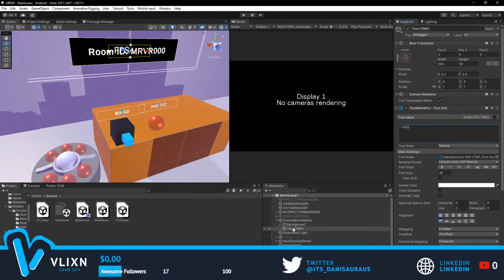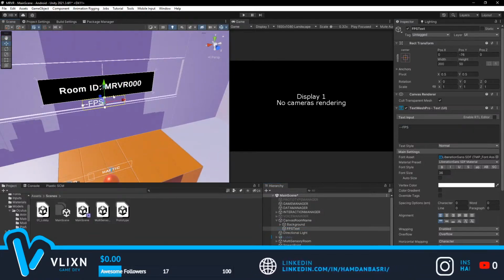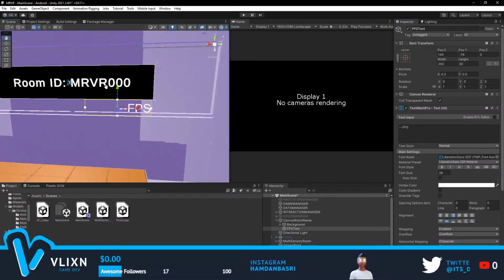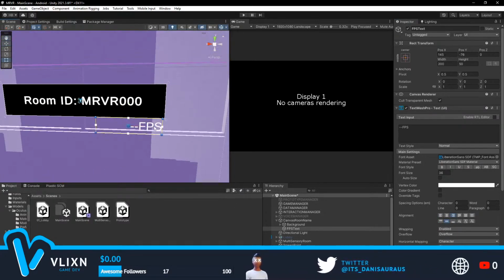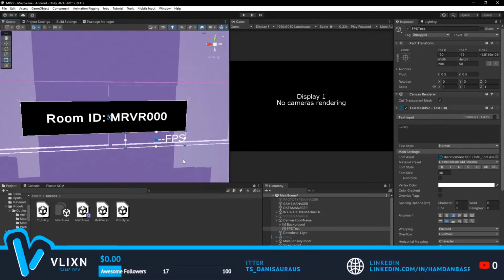Dash FPS. How's the performance of the game? That's how I always do it. Any background?